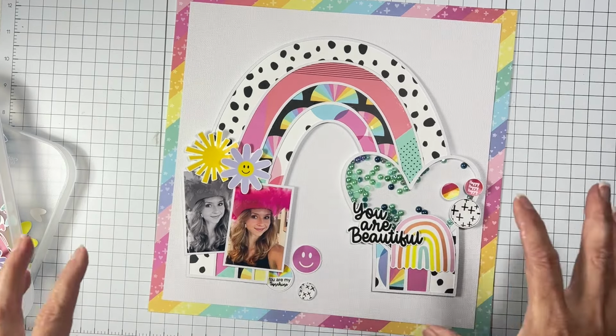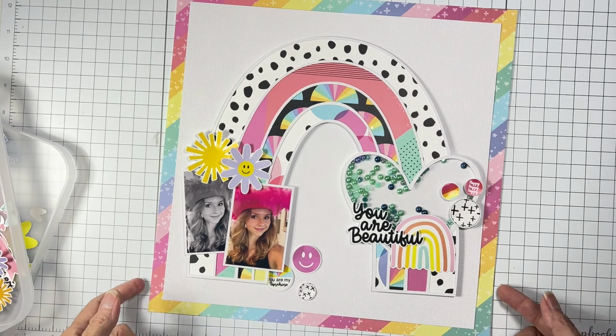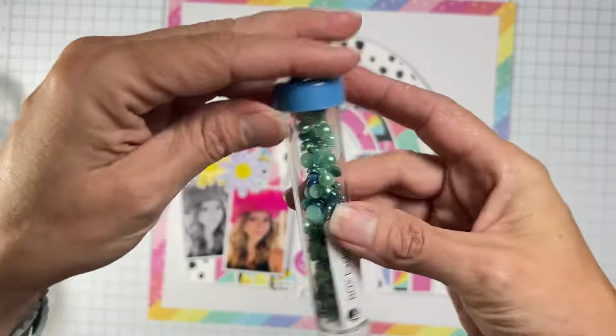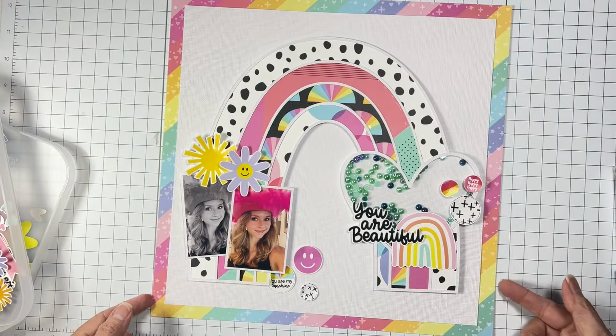So what I'm gonna do is get all of this on here, see how I'm feeling about it. And then, yeah, maybe we should put a couple extra of these little goodies in there. Let me grab it. These were from my last monthly box from Buttons Galore and More. Aren't they cute? So I'm gonna pop those around just a tiny bit and we may be done.